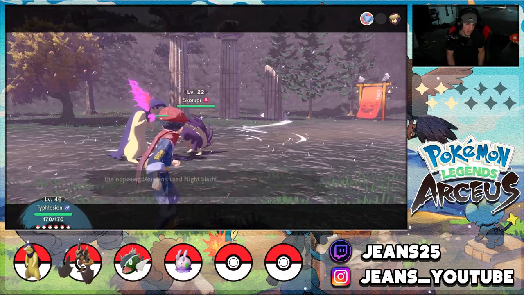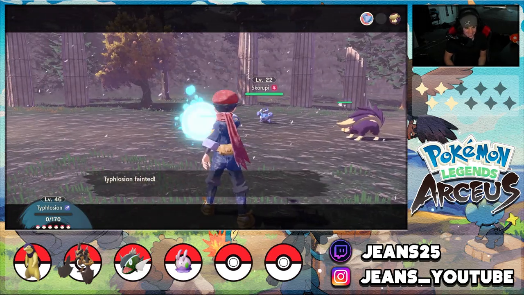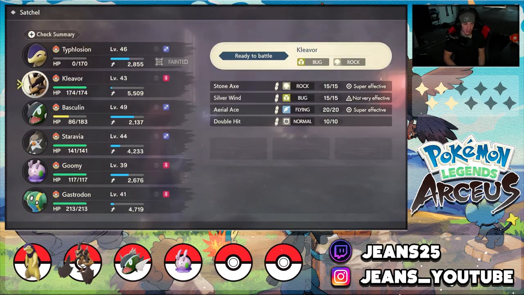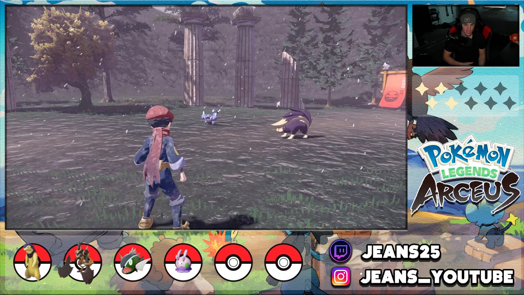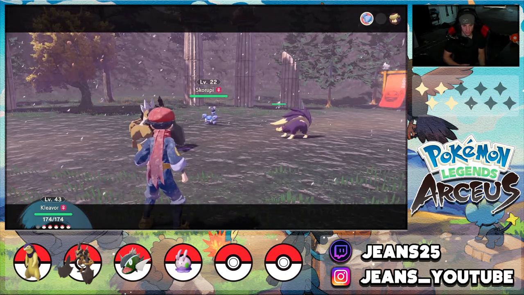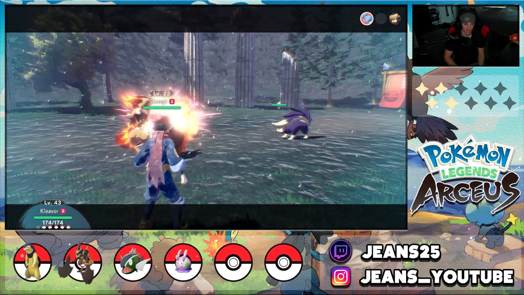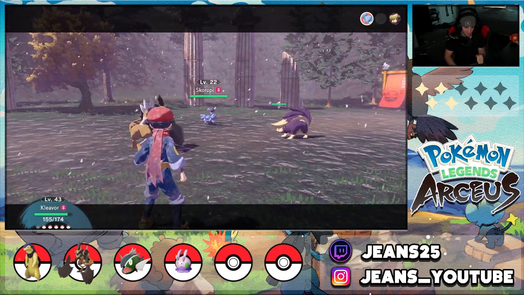And what move are you going to use? Oh, no. Of course, Night Slash. Nice, I still make you bring out Basculegion. And this time, we could bring out Goomy, but I really want Goomy to get the XP. So I am going to bring out my Cleaver here. Get some Cleaver work done. Doing some work here. And this thing's switching to Agile. Yo, this thing's ready to go. Fight. You guys are going to do a lot of damage to me.